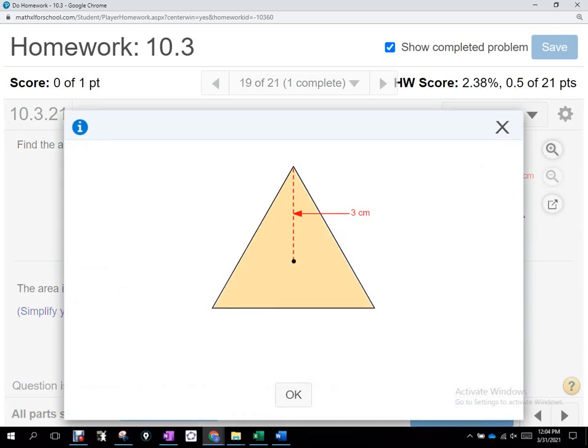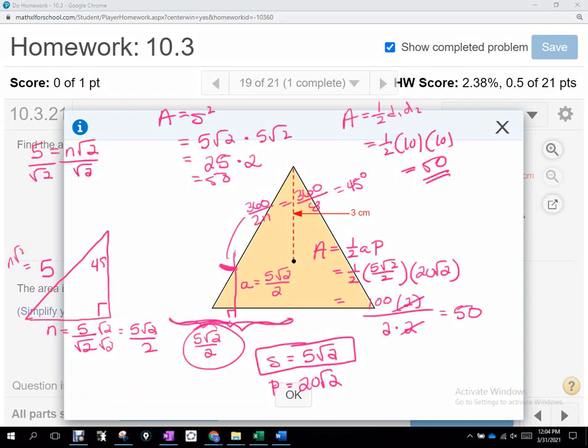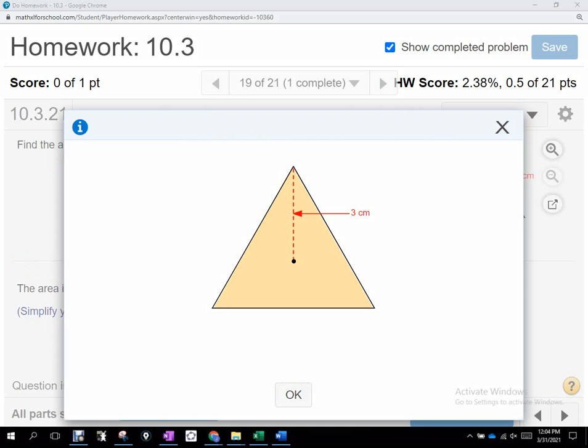Now, this one, and I don't really care for where they draw that segment right there, but what segment is that if we're looking at our regular polygon? Say again? That's the radius, okay? Because it goes from the center to a vertex, okay? Now, that distance there then, if it's perpendicular, that distance would be the what?